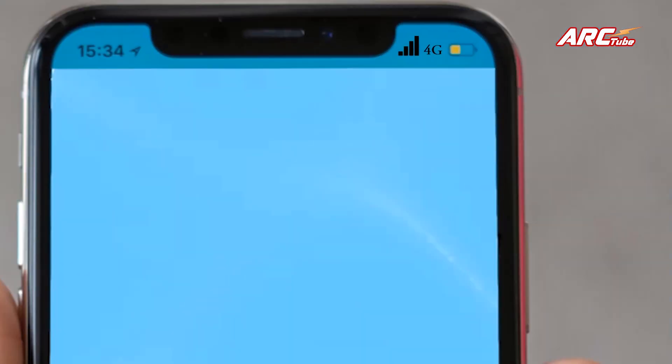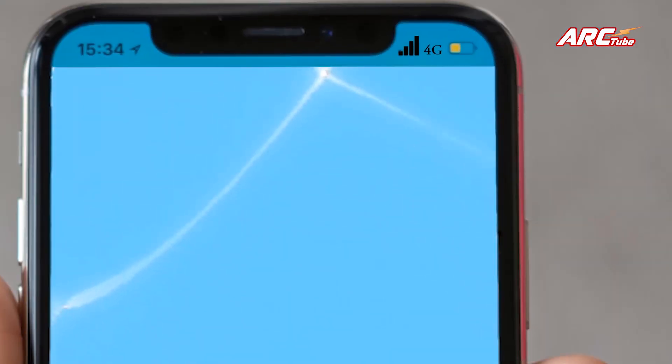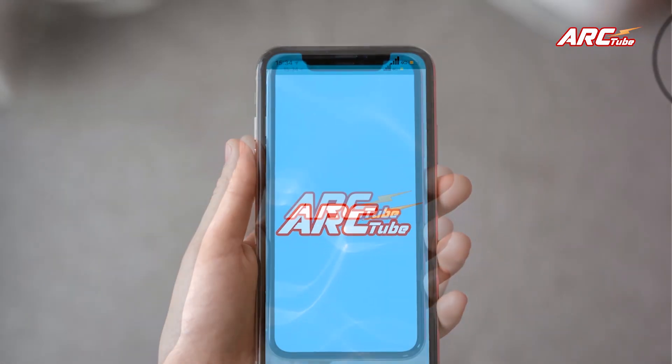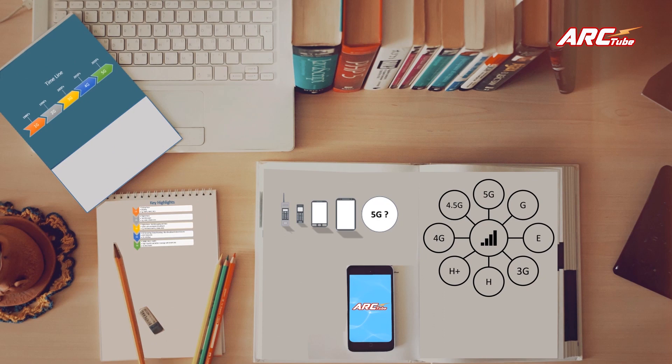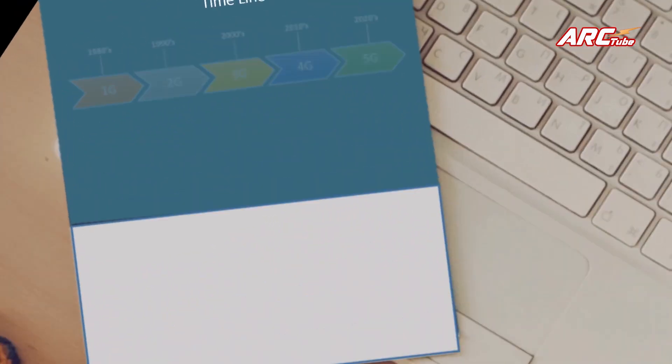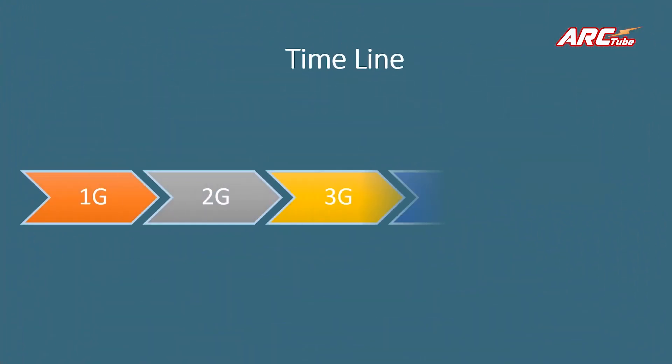In fact, it gives an idea on the technology which will be used when we use the internet. In other words, we can call it the mobile generation. This technology or the generation has a direct relationship with the bandwidth allocation for data. The higher the generation, the higher the allocated bandwidth.